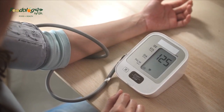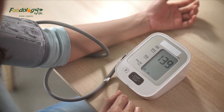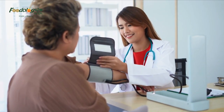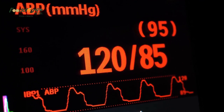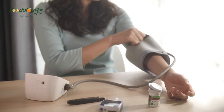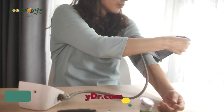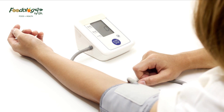Frequently asked questions. How can I lower my blood pressure immediately? There is no way to lower blood pressure quickly at home. A person should follow a plan of diet, exercise, and possibly medication to lower their blood pressure over time. Can drinking water lower blood pressure? Some evidence suggests drinking more water each day may lower blood pressure, but more research is needed. When should I contact a doctor about high blood pressure? Optimal blood pressure is up to 120/80 mmHg. If several readings show levels are higher than this, a person may wish to seek guidance from a doctor.